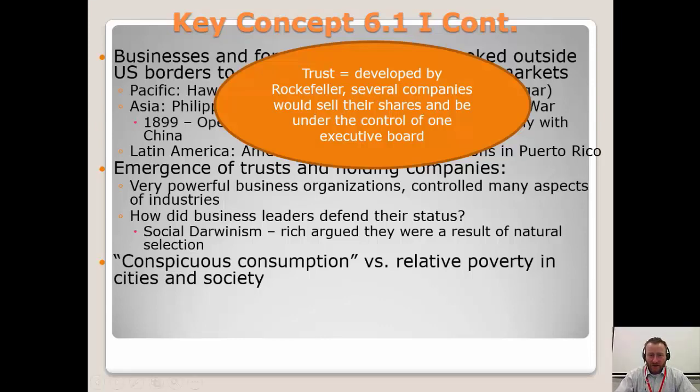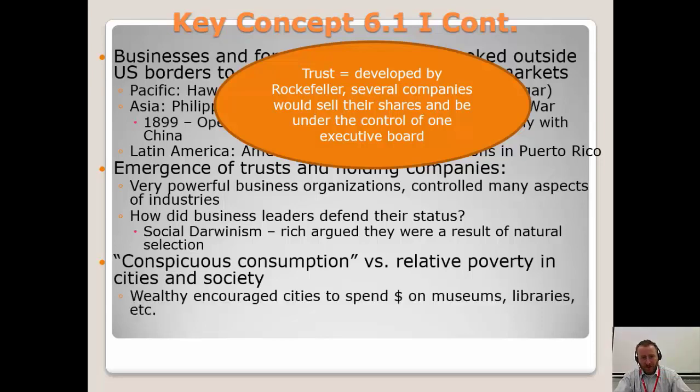All right? And remember, you also have the conspicuous consumption of the elite, the wealthy, juxtaposed with the poverty that you see in the cities and society. Throughout this unit, you will see, for example, Jacob Riis, a progressive reformer who went around taking pictures of, quote, how the other half lives, which was the name of his photo book. It was taking pictures of New York City residents in just dire straits and extreme poverty. So you had these two things juxtaposed with each other. Extreme wealth and extreme poverty.